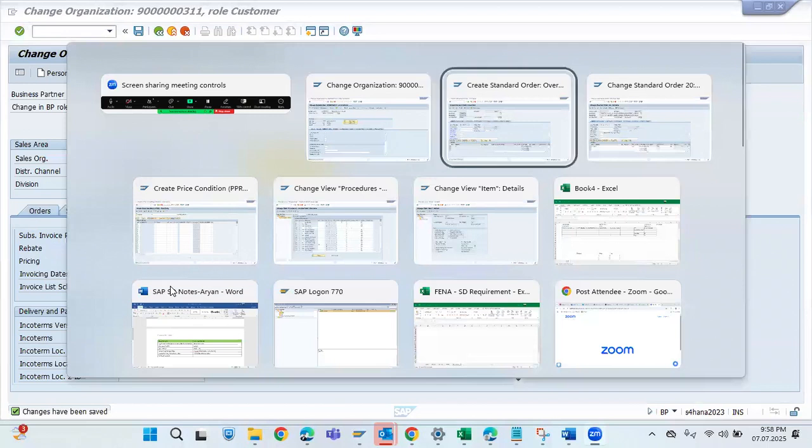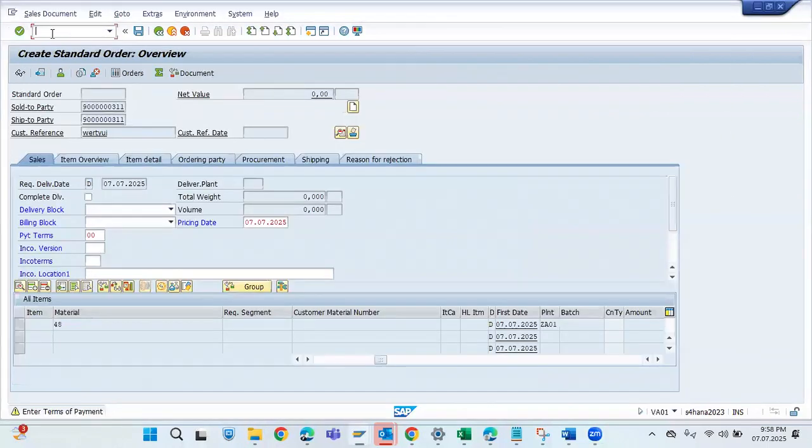Okay. So I'm coming back and trying to create the new one where we will see the payment terms here. VA01.